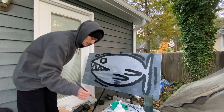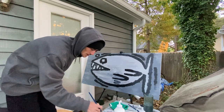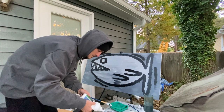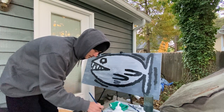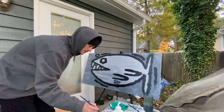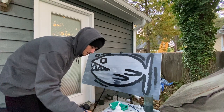This area, though, I'm going to go ahead and mix in this gray with this white. Make it a little bit lighter. I think I need it to be a little bit lighter than this. Go ahead and add a little bit more white. There we go, that should be about right.